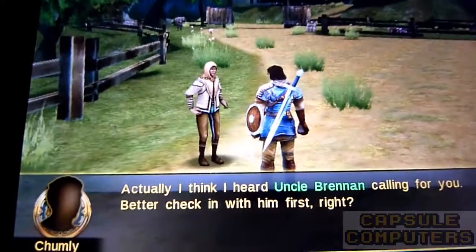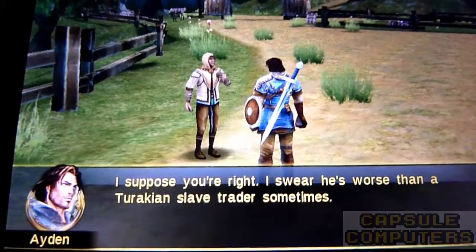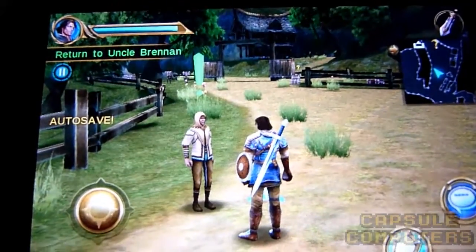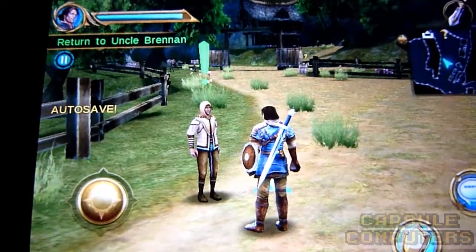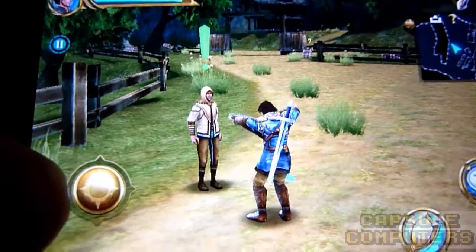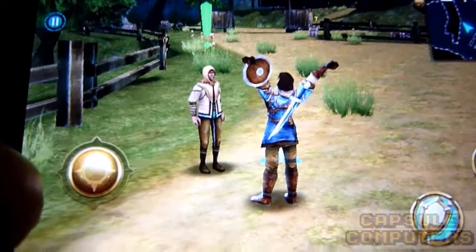So now we're going to go back to our uncle. Alrighty, so now if you want to go back to your uncle you can, and then sometimes you have to, or you go straight and do other missions. But as you can see, this guy Chumley's also got something over his head, which is like a little exclamation mark. This means he's got a side mission to do.